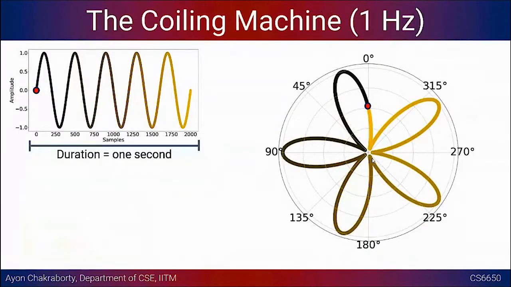Okay, so now I give you a real example. Let's say this is not a real signal, this is a synthetic signal, and we are going to deal with this synthetic signal for the time being. And this is a sine wave, very humble sine wave, and we have a duration of 1 second. And what is the sample rate of this particular signal? How many samples per second have we collected? 20,000 samples per second.